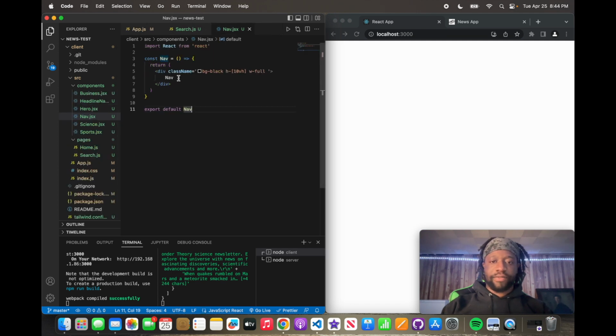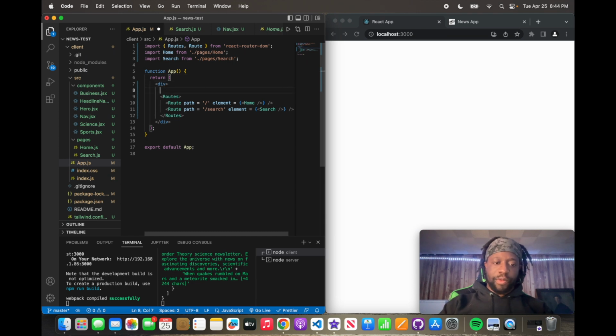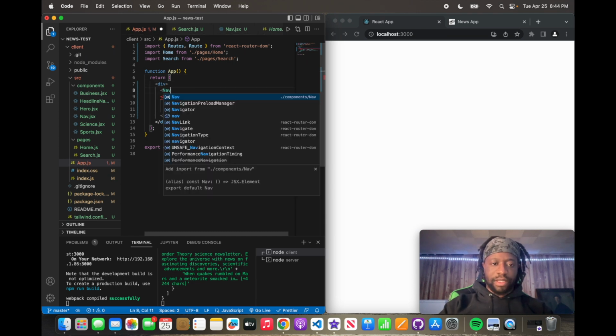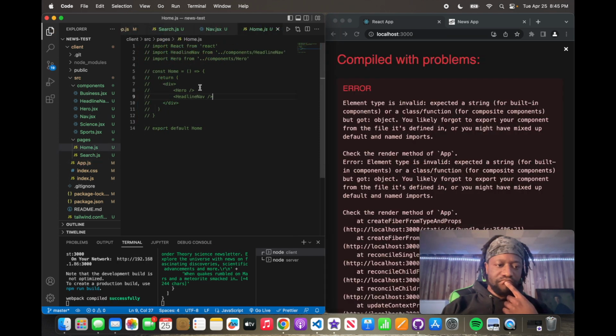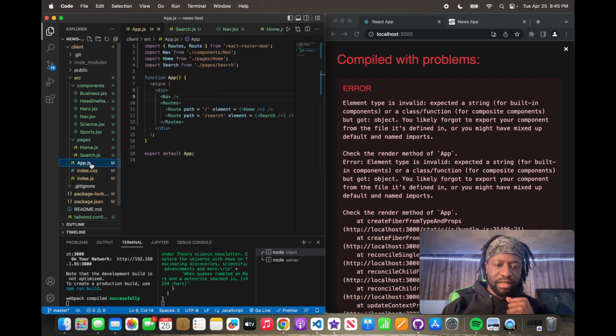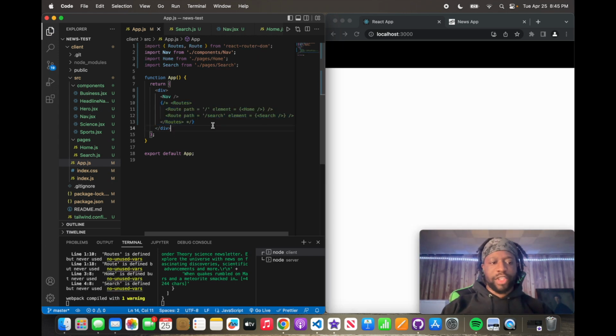So we're gonna say nav. Now you can't see the nav because it's not being rendered onto the screen. But now if we come to app.js, above this div, above this routes, we can now put nav as a component right there. What did I do? Let's see, app.js. Well, there you go. Because we commented all that out, you can't render stuff that's being commented out. So let's just take that out.